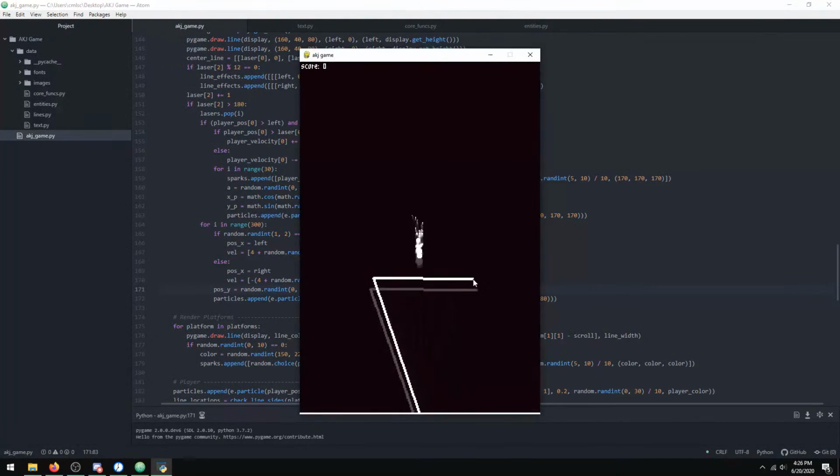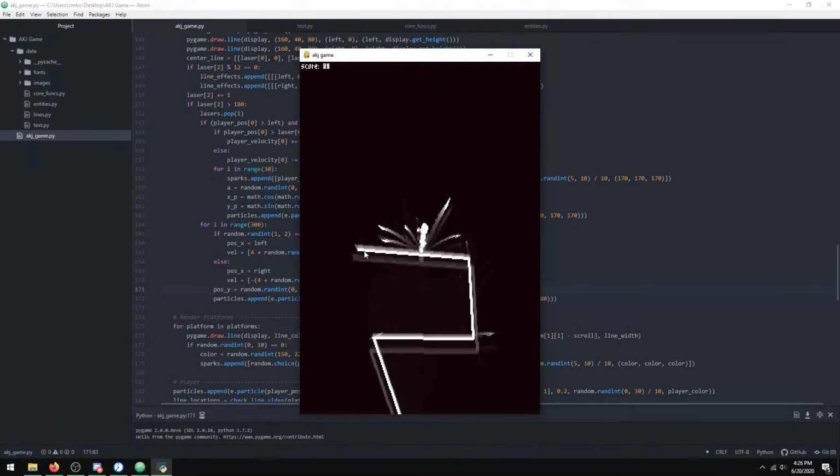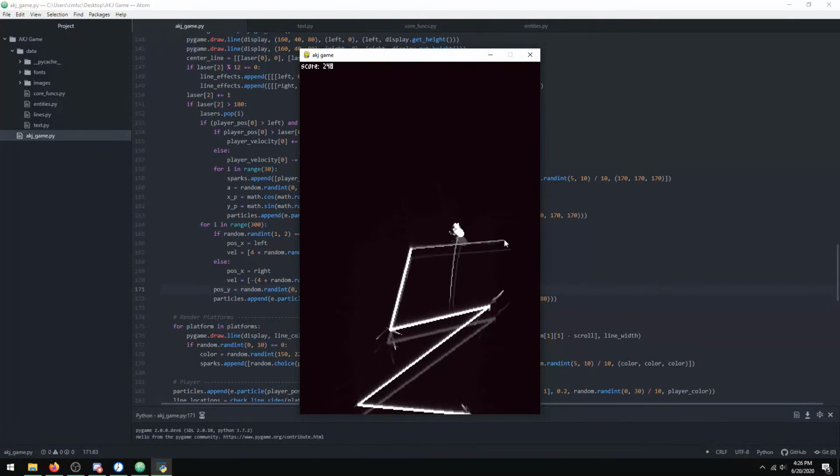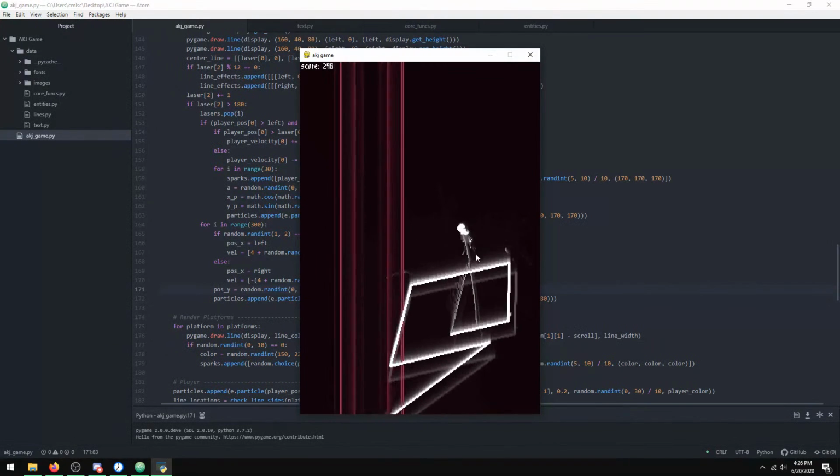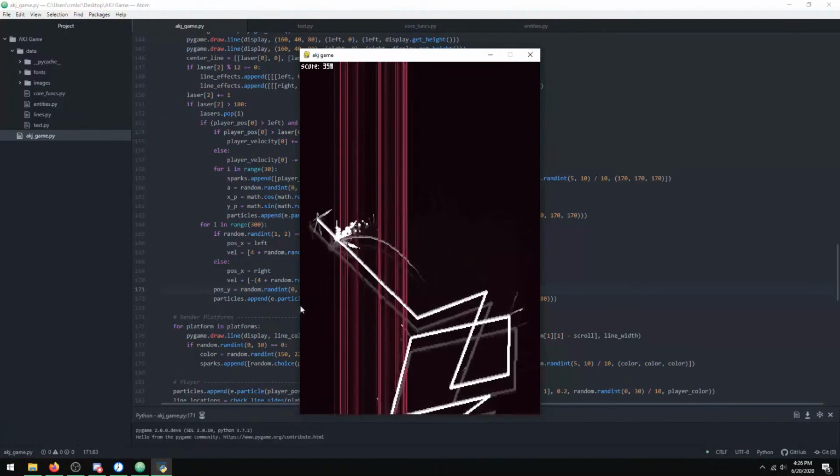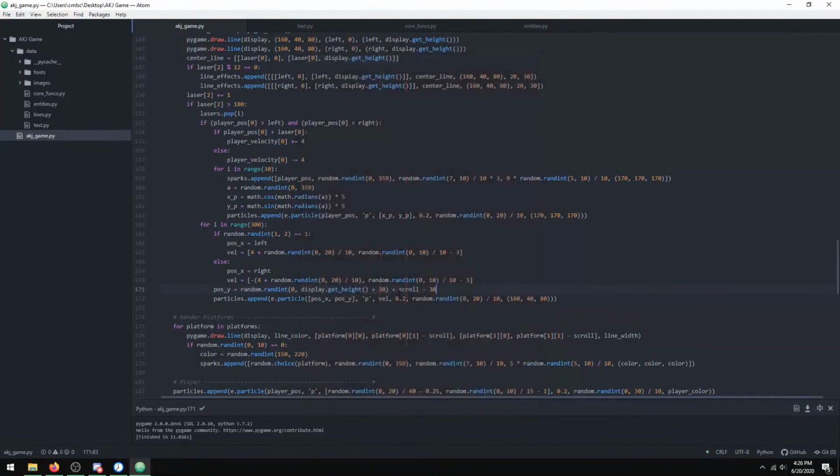Come on. I'm thinking maybe the laser should be a little bit quicker, just a tiny bit. That works. The speed doesn't need to be random though.